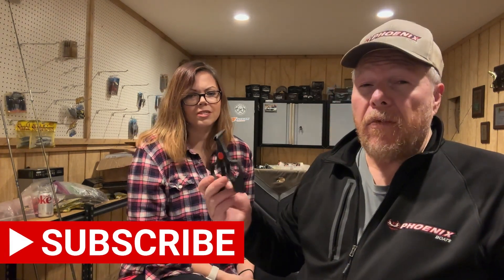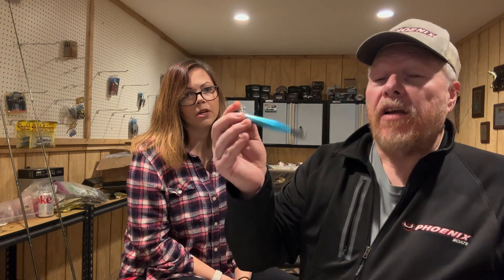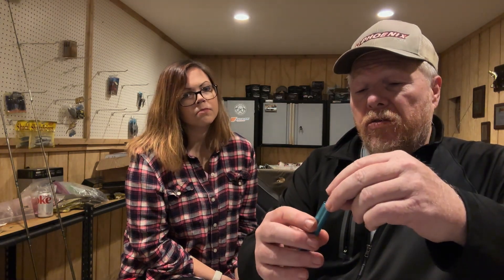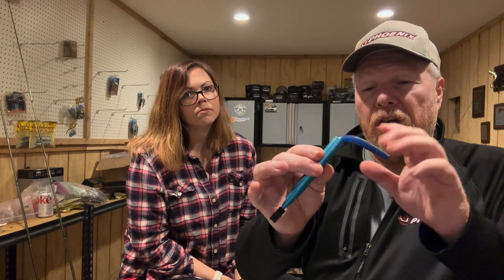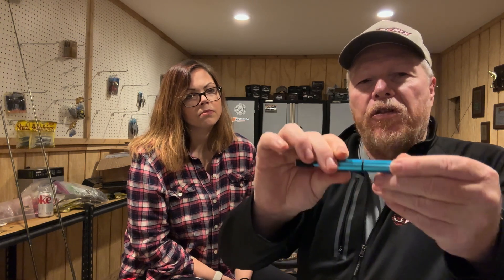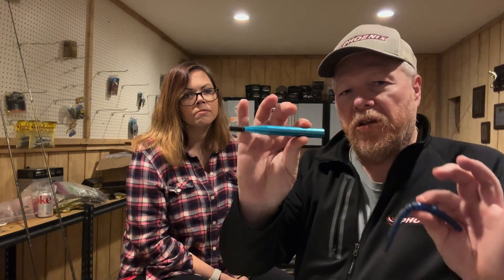That's pretty nifty. I can use that for a NACO rig or for a wacky rig if I'm using an O-ring on a Cinco or some kind of wacky rig bait. This thing looks kind of cool and expensive — it's probably about 18 bucks if you buy it somewhere like that. It's a neat tool. But there's an old-fashioned tool that I've had for years. I've used this on my Cincos when I was putting O-rings on them — you just slip the Cinco in, take your O-ring down the tube, and slide it down. And again, you've got your O-ring on there and it just slips in and out.